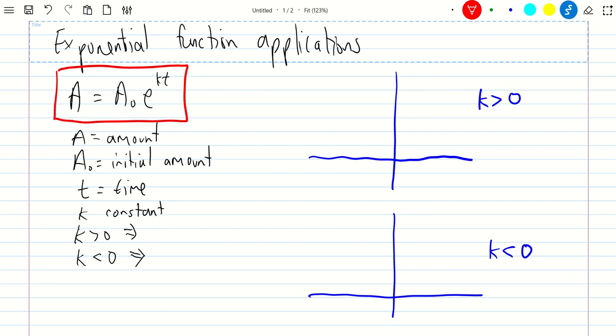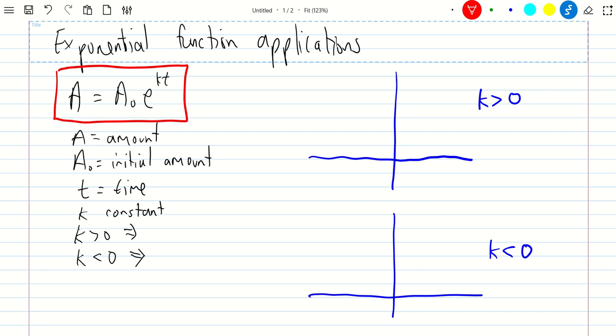the form of how these exponential functions look is the one I've just squared up in red there, where A is equal to A naught times e to the kt, where A is some amount. It might be the population of something, the temperature of something, or the weight of something. It's the amount of something and how it increases exponentially or decays exponentially, which we'll look at in a second. A naught is the initial amount.